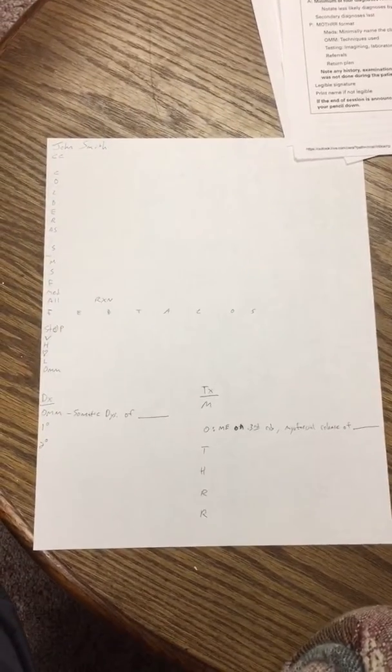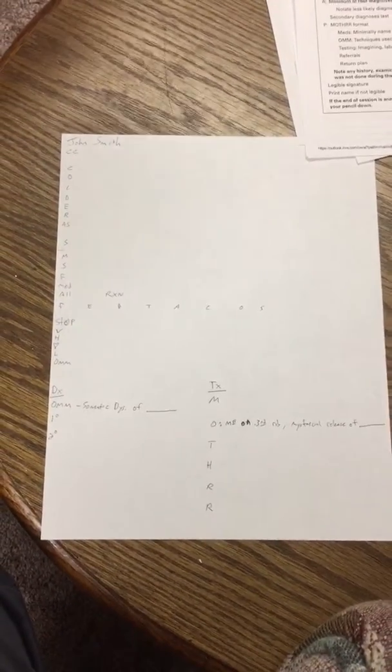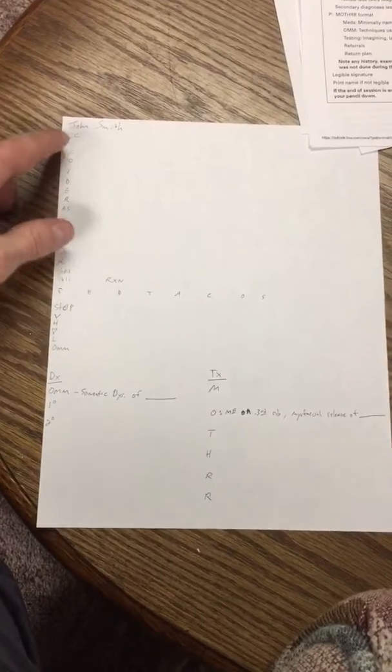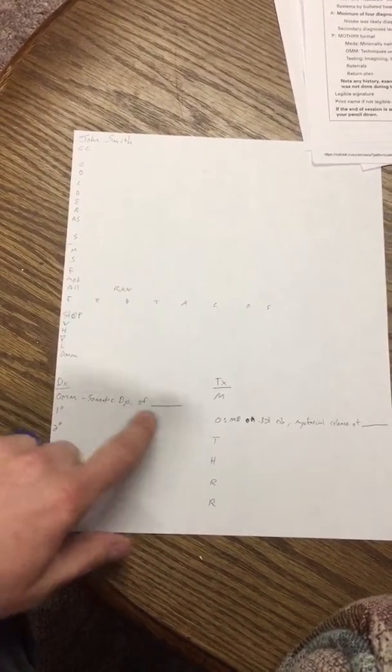So this is their format. I know a lot of people just knock on the door and go right in after they read the name, age, chief complaint, and the vitals. For me, I would actually write all this down. For the most part, a few things in there obviously, I wrote down some treatments and diagnosis already. So I've already pre-populated a little bit. So anyway, this is what I do.